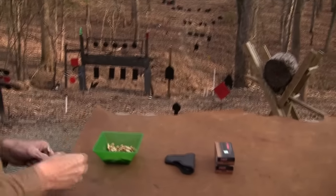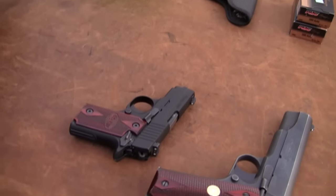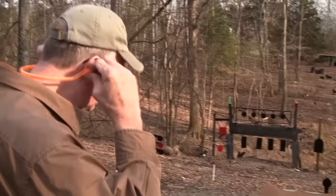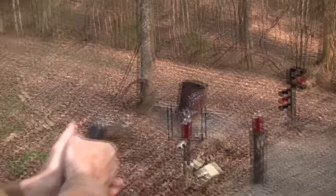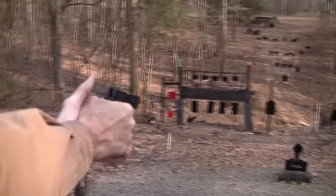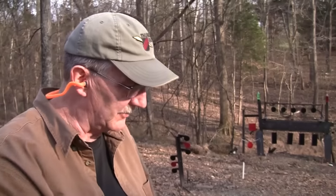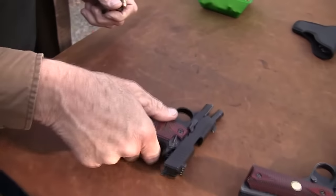So let's just take a couple of shots with it, load some ammo in it, and see if it will shoot. We're shooting some PMC here, and we'll just throw a couple down range. It has a good feel — the ergonomics of the gun, I have to say I'm impressed with. I've shot it a few times, just enough to get a little bit of a feel for it, and it is like a little baby 1911. Six rounds in the magazine. But that's what a revolver holds, and it's a small little guy, no doubt about that.